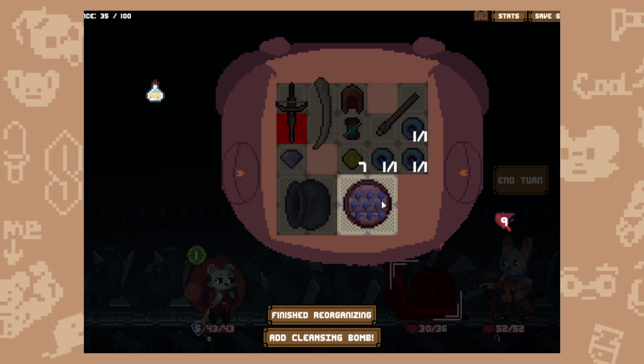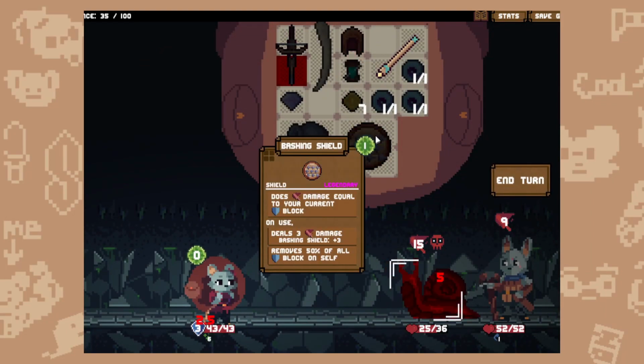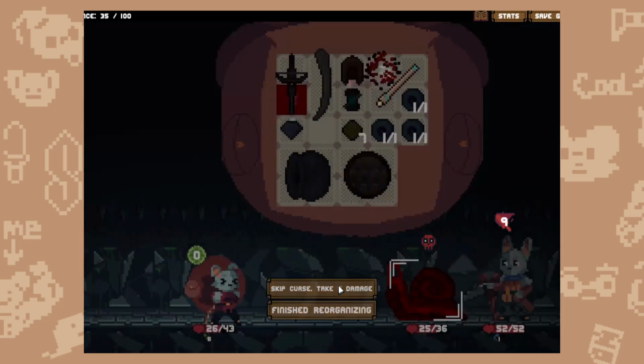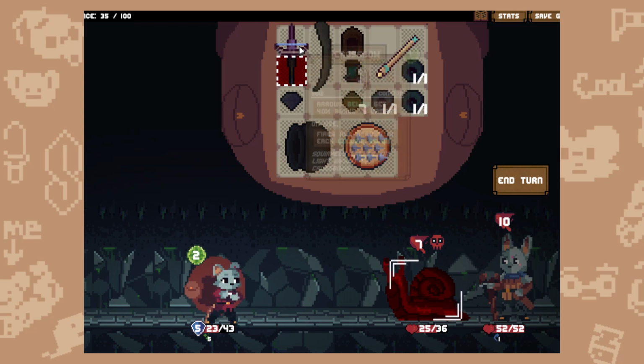What? It has to go here? That doesn't make sense. Yeah, that doesn't make sense. Oh, I didn't mean to skip it. Yeah, I'm dead. I'm actively dead. I am deceased.